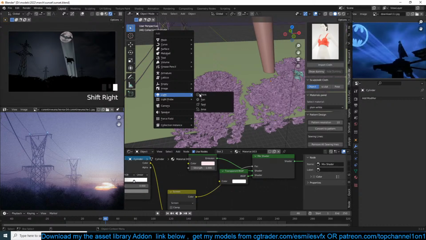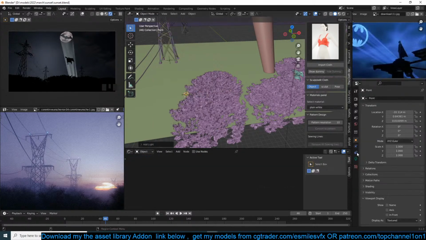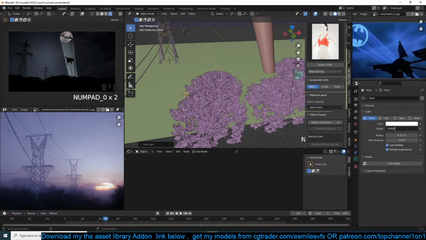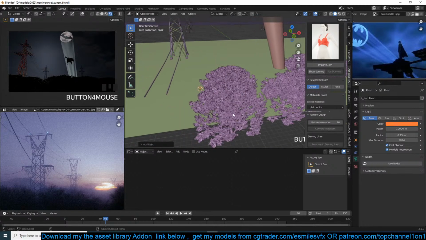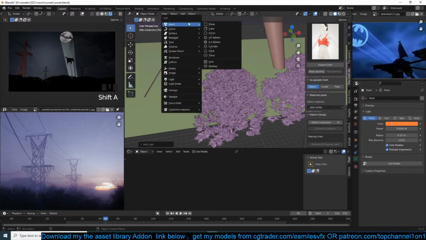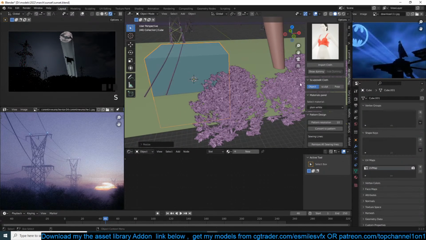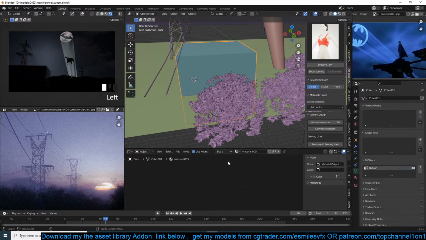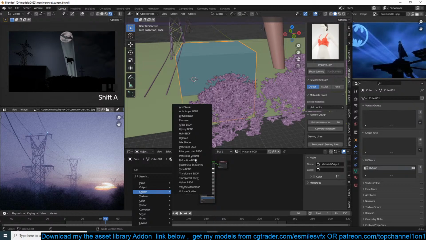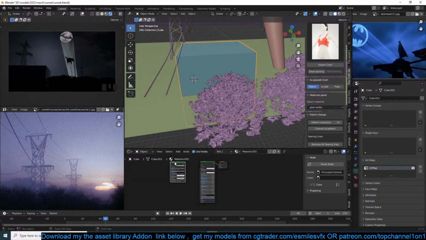I think we're going to put a big light here. Maybe there is an explosion going off here, so that's what Batman is being called. So I want a volume object here, shader, principled volume.